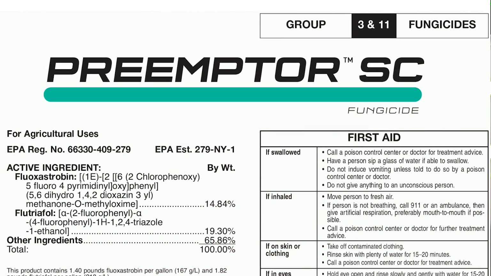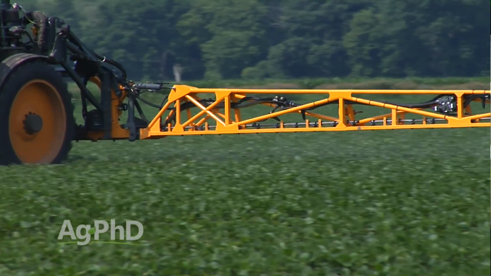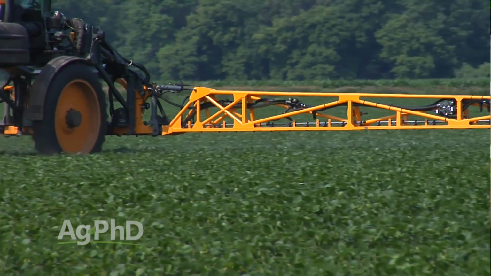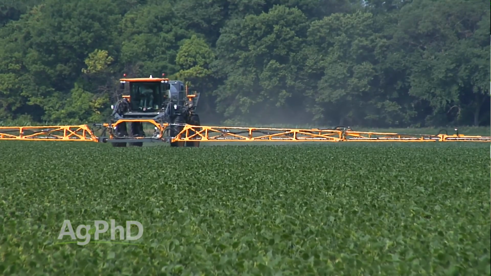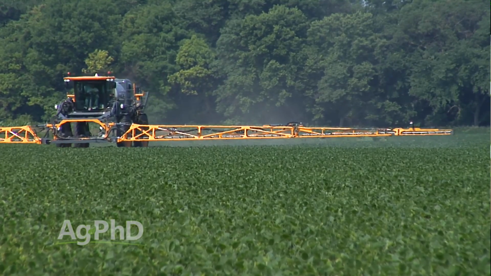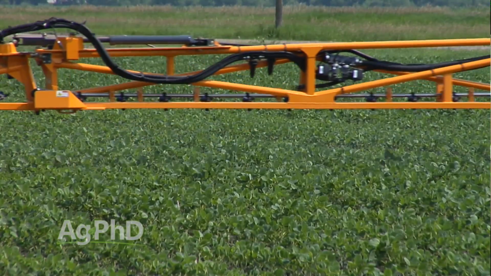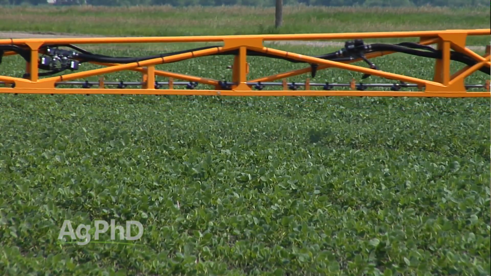Another fungicide you may use is also called Preemptor, and that's the same active ingredients that we find in Fortix. It's the exact same product, just a different name. So you could use Fortix or Preemptor. And like Brian said, that R1 timing, you want to be out there just before R1 if at all possible. That timing is really critical. If you wait until after that, that reproductive phase of growth for soybeans is a very stressful time for the soybean plant. If we can get that shot of fungicide out before we see those foliar symptoms, we definitely do a much better job of suppressing sudden death syndrome.